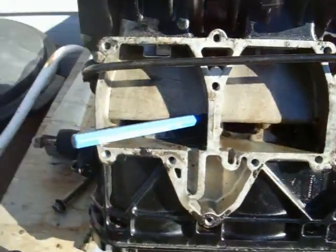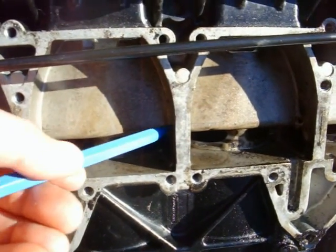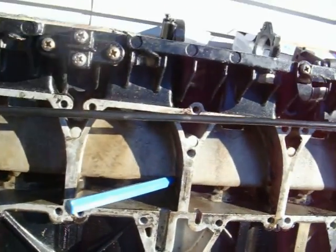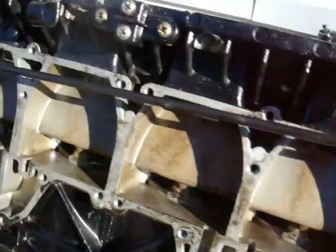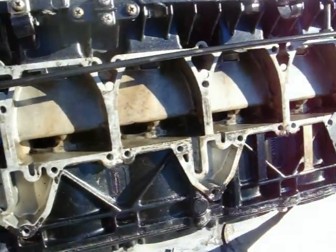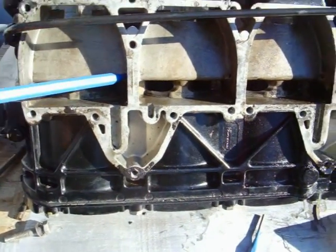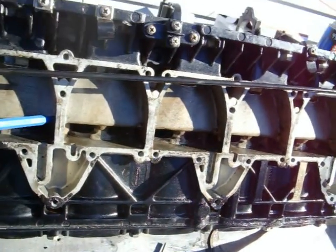There's one of these holes in each one of these, just to show you. Mine have already come through. They've already pushed all the way through. I found one. There's supposed to be five of these things. If they run all the way into the inside of the cylinder wall, you can run a punch. This punch is a 3/32 punch. We'll push all the way through there and clear it out, and then you can look inside the hole and see all the way in and know that it's not in there anymore.